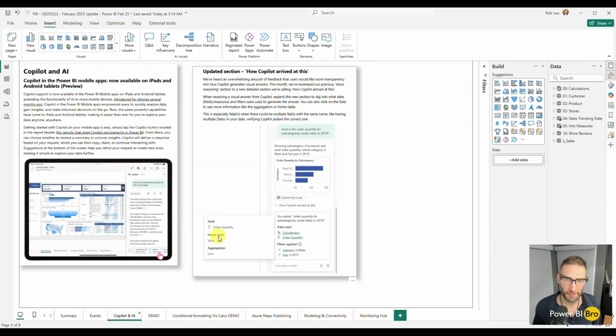Let's get into the feature updates. I'm going to demo this as well so you can see how this works. The two bigger ones are now within Copilot, if you have that set up, and I'll show you another video for how to do that. There are some updates that describe simplistically how Copilot arrived at its answer, and I'll show you how it works. And as well, another option to explore the visual too.